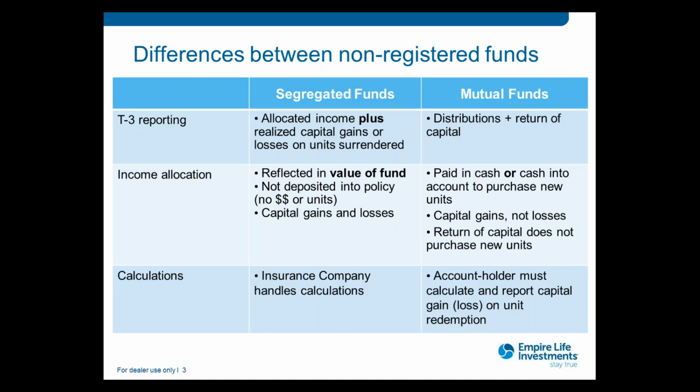A notable difference, and I'll say this several times during the presentation, between segregated funds and mutual funds is that capital gains and losses can be allocated to policyholders of segregated funds. Mutual fund trusts generally distribute income to unit holders on record at the time of distribution. Distributed income decreases unit value. Unit holders are typically allocated a full year's worth of income regardless of when the units were purchased. Segregated funds, as I mentioned earlier, generally take a time-weighted approach.